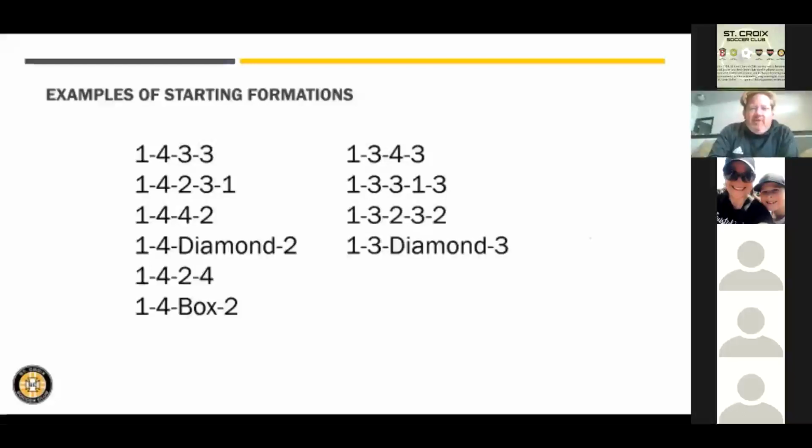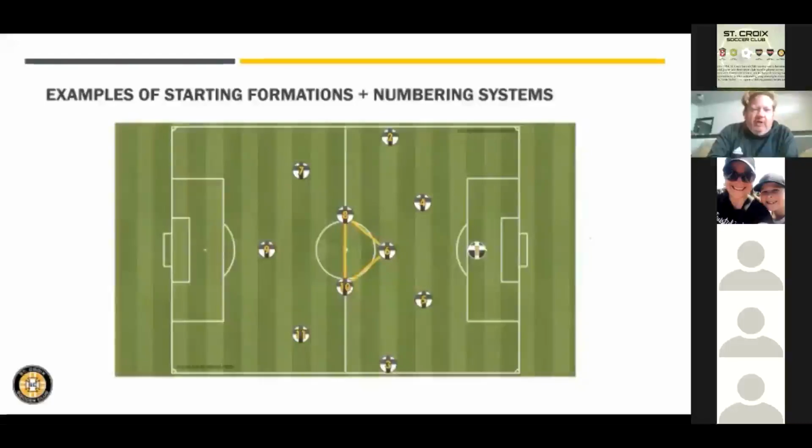You have a 3 diamond 3, so you can play another variation of a 3-4-3. Instead of the 4 in the midfield being flat across, you can play with a diamond. You can again be super aggressive and play 3-3-4, or you can play a 1-3-3-2-2. All different variations of a 3-back. I think the ones that you probably would see the most if you played them, I know the 04 girls have played them. We would play a variation of a 3-4-3, or probably a 3-2-3-2, basically a 3-5-2. 3 backs, 2 holding midfielders, a higher line of midfielders with a 3, and then 2 forwards. So we'll look here a little bit at some of those shapes.